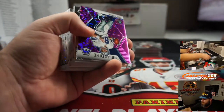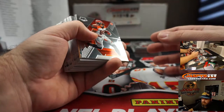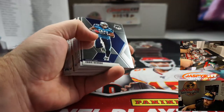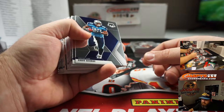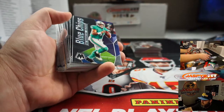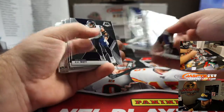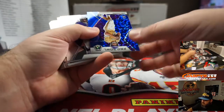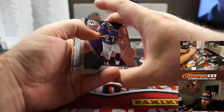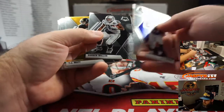Troy Aikman, Hall of Fame. Purple, No-Huddle. 29 out of 50. Dallas Cowboys, Daniel Barnes. Tua, NFL debut for the Dolphins, and Chris Gerard. Tua, blue chips, Dolphins, Chris Gerard. Kirk Cousins, Pro Bowl, blue. 75 out of 75, eBay 1 of 1 for the Minnesota Vikings. Patrick Cologne, last spot mojo. Reduce the fractions, people. You get yourself a 1 of 1.